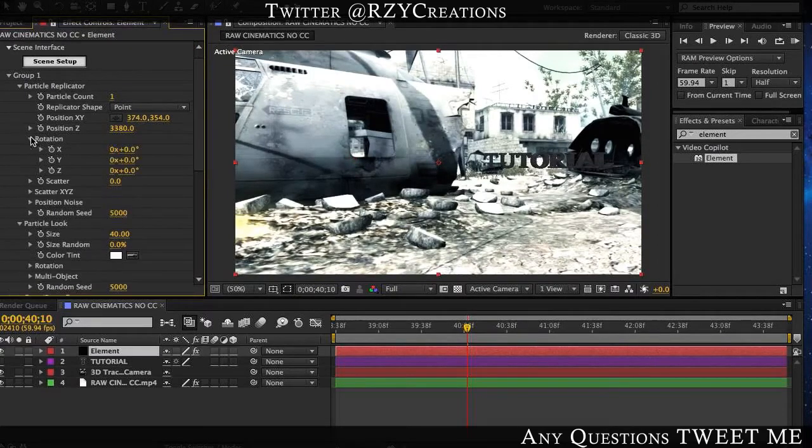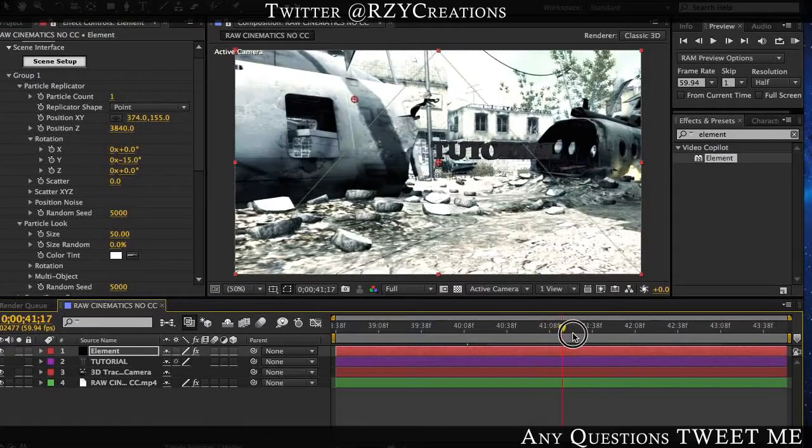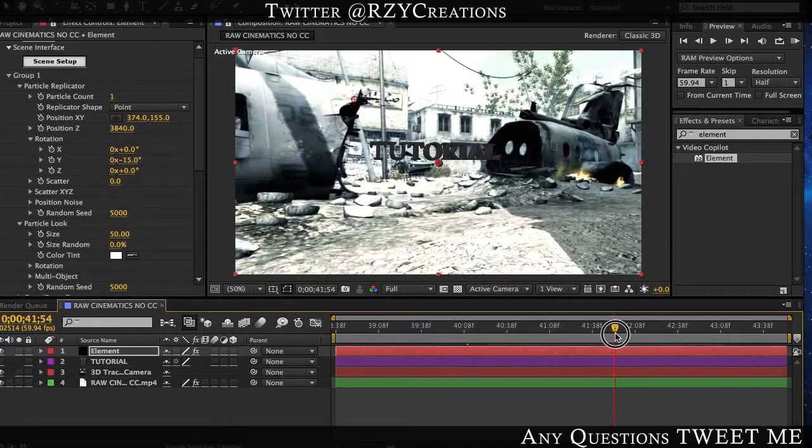But yeah, I'm gonna mess with the rotation so it looks like it's straight and matches up with the plane. And there we go. There we go.